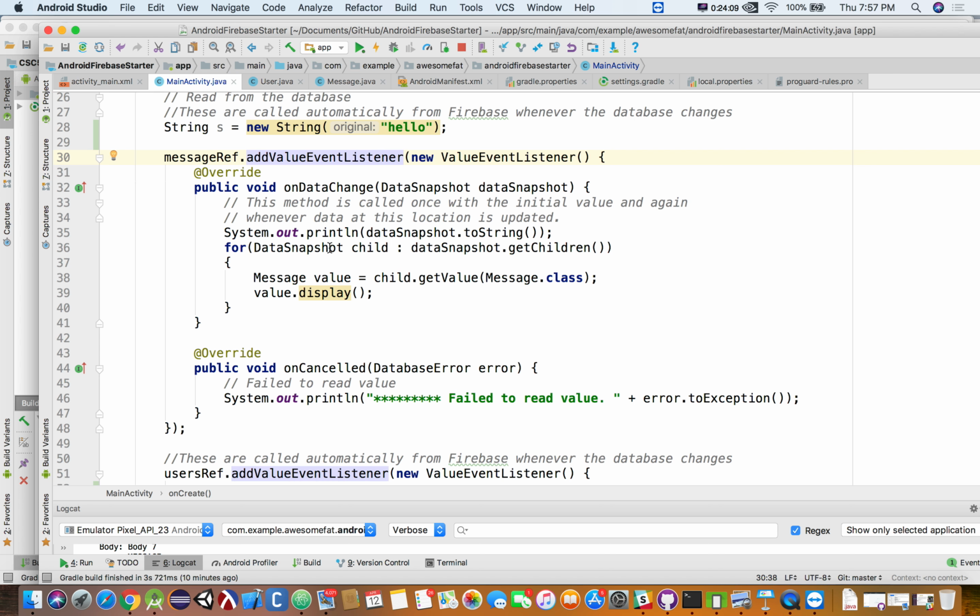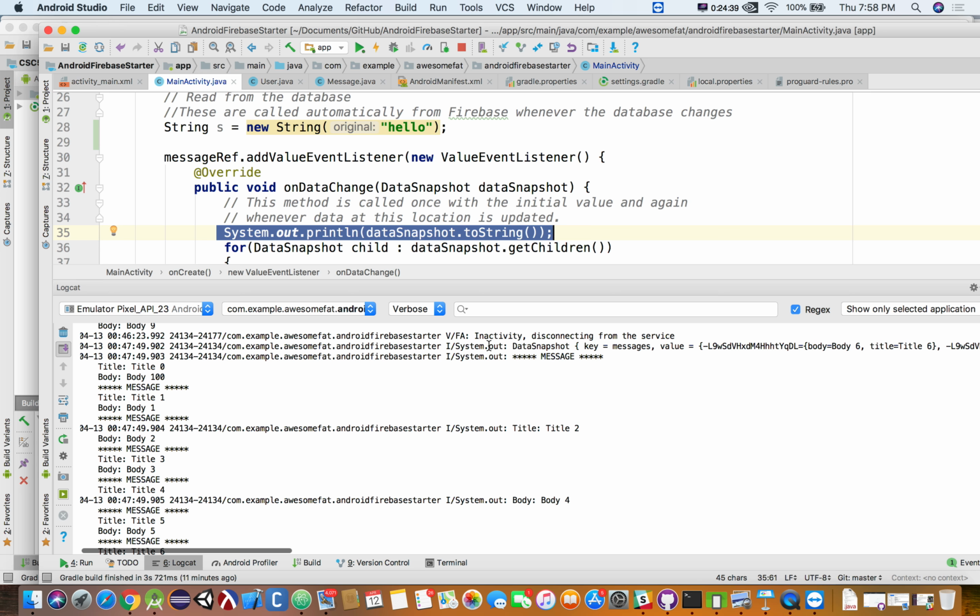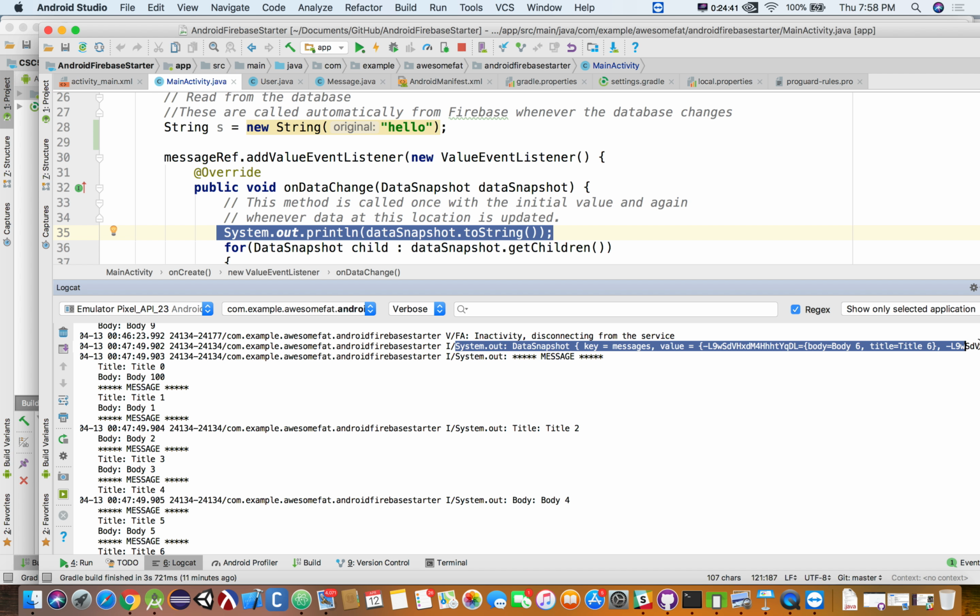All right. But for right now, onDataChange is receiving a snapshot. So data snapshot is effectively the JSON dump of the current data reference, the folder that you're referencing. So I'm going ahead and printing it out, that'll give me the JSON of it. So you can see that this is JSON data passing back and forth. Let me scroll up here. So here's that JSON data right here.